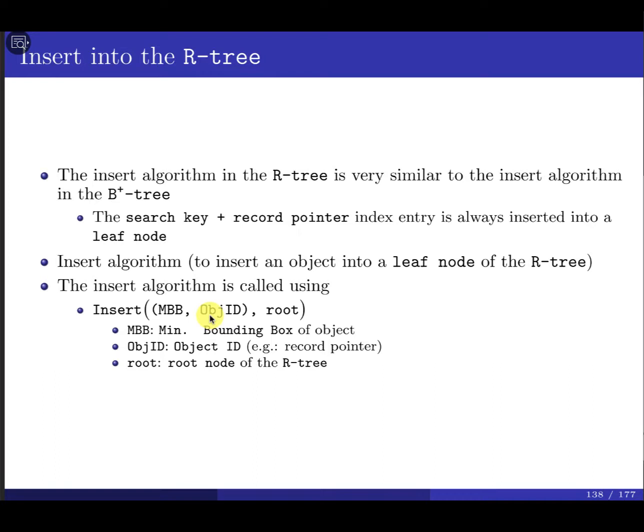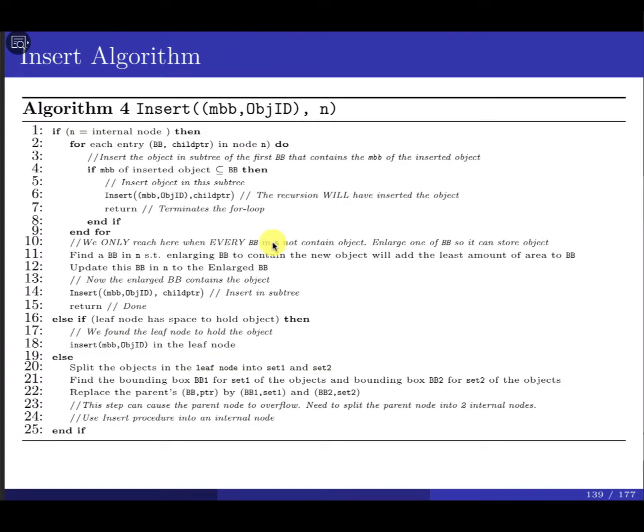Okay, and of course we have the object's ID, or the pointer or the data that stores this object. You start from the root every time. Then you go down, starting at the top until you find the first bounding box that has space and allows you to store this object. That's the goal we try to perform here. I know it's lengthy, but it's easy to follow.